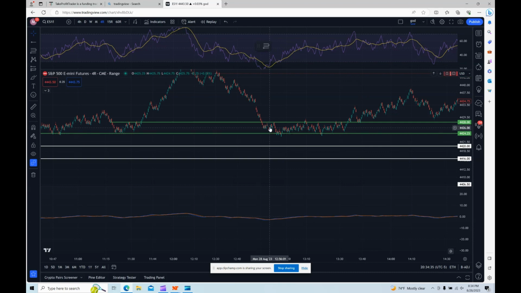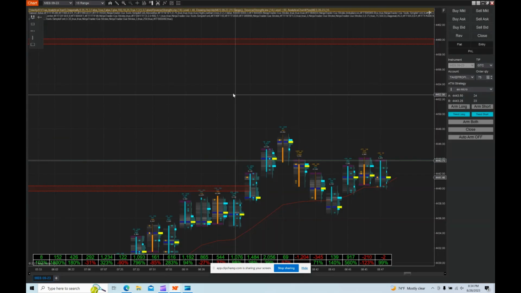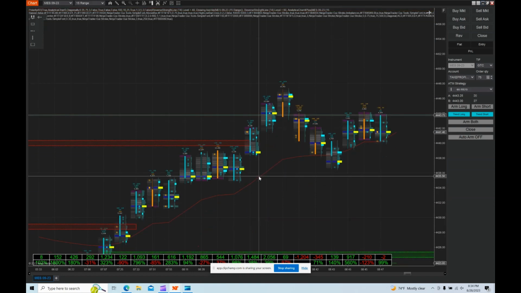Again, I use a 3-to-3 risk to reward ratio, and I also actually have a runner. That's why I trade micros on it, where I'll target 3 points on 85% of my contracts, and then I'll have the rest move to break even.